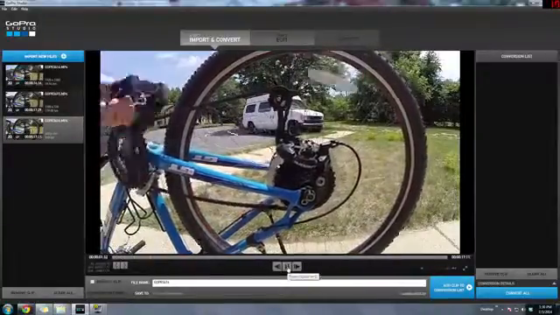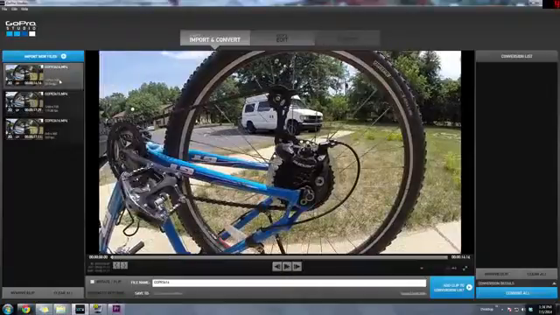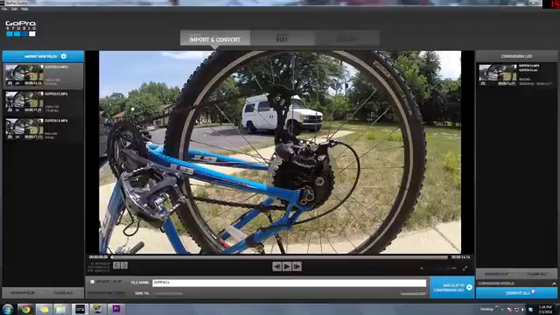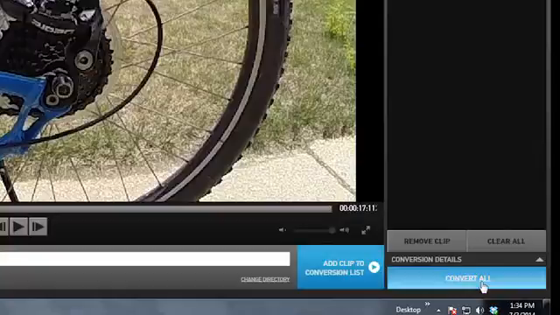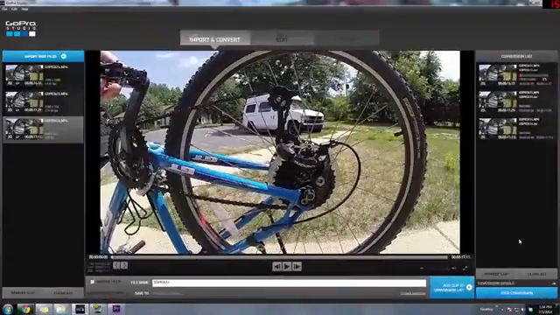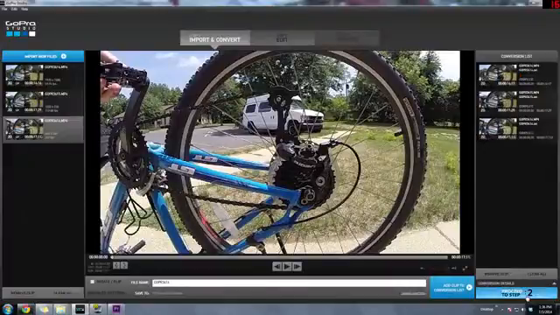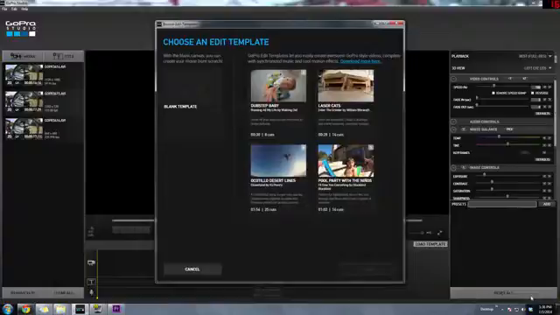I have three different video files here. I got a 60 frames per second, 120 frames per second, and 240 frames per second. The first thing you're going to want to do is import your three files or whatever files you have and add them to the conversion list, and then just click the convert button. Once we're done converting the files, the next thing we're going to do is go to step 2, and this is going to let us edit our video.